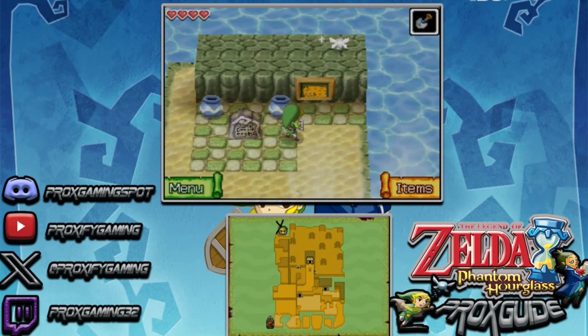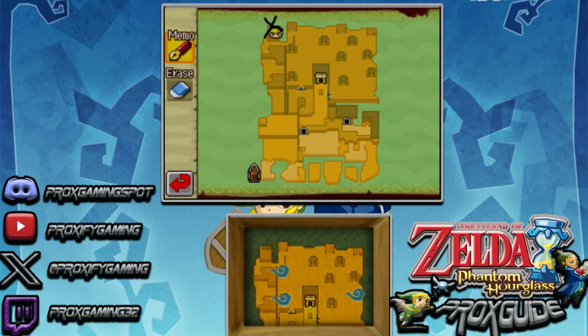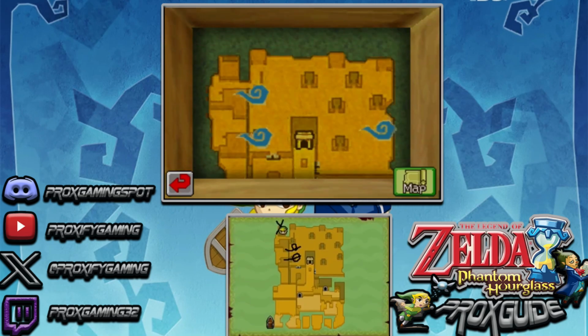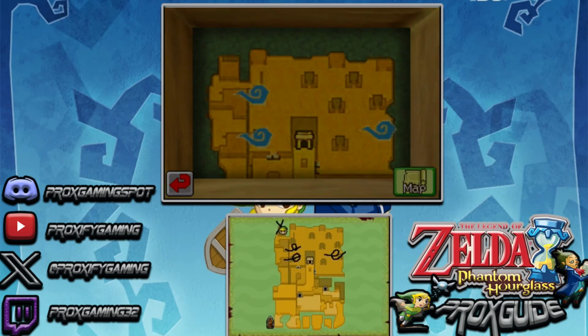But for right now, let's just mark our different windmill blowing that we're going to have to do. Just mark these on your map for a sec. And there's only 3. Then we just do one more round. There. And just like that, that should take care of most of all of that.